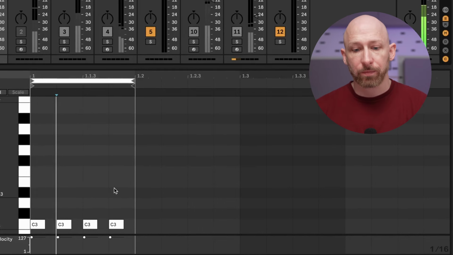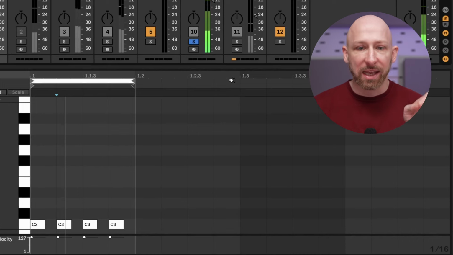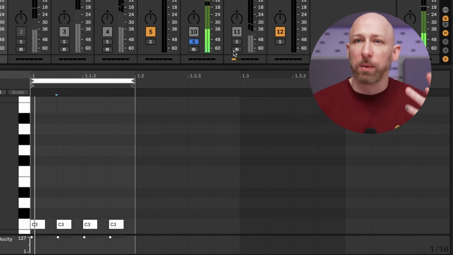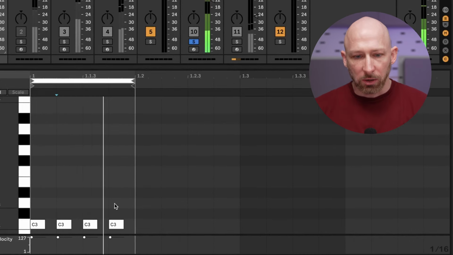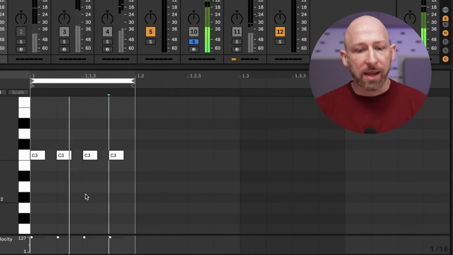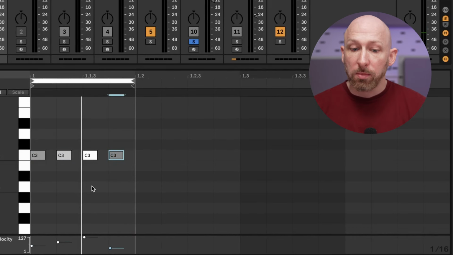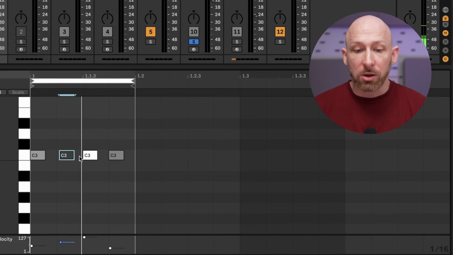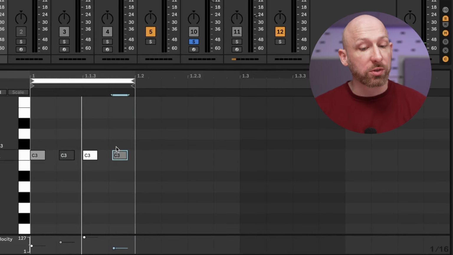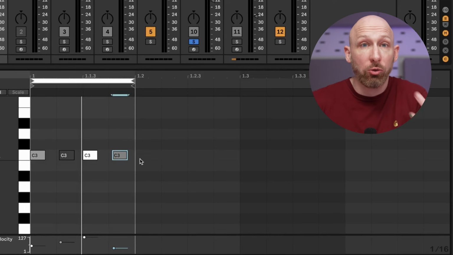Simple, right? By the way, let me add this little kick and clap as a placeholder so that we have a metronome, okay? So every 16th note is playing right now. At this level, we have to think about velocity. So we might want to, for example, pull down some of the velocities on things. We might want to mute certain steps, and we might want to push every second note back a little bit to create something called swing. These are the ways in which we can humanize our MIDI.